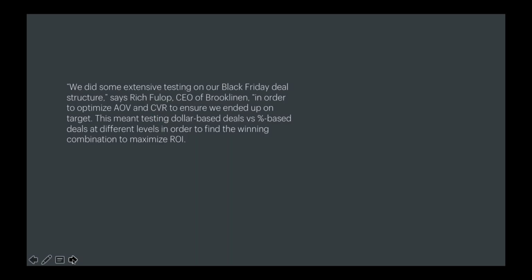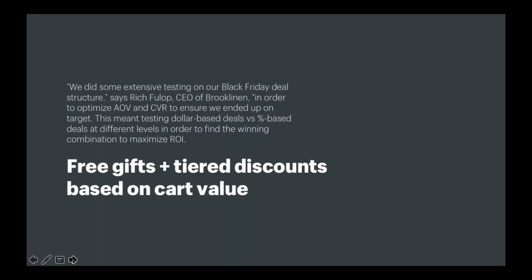We did some extensive testing on our Black Friday deal structure, Rich Fulop, CEO of Brooklyn, told us when we were researching a recent piece on Shopify Plus, in order to optimize AOV and CVR, another acronym for CRO, to ensure we ended up on target. This meant testing dollar-based deals versus percent-based deals. We've seen those already at different levels in order to find the winning combination to maximize ROI. This led them to a free gifts plus tiered discounts based on cart value strategy.